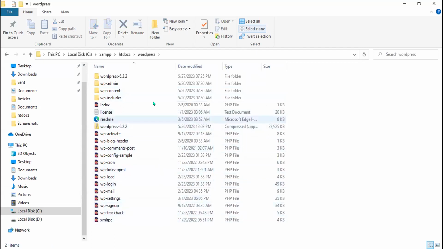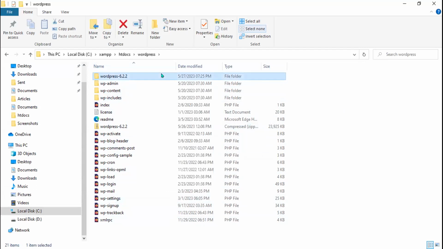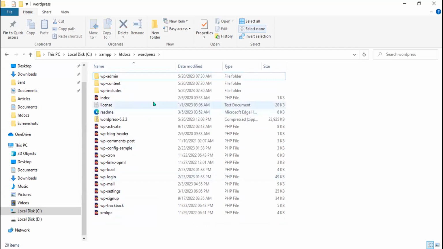Okay, remove that 6.22 above there. This one. Delete. Select and delete. Okay, go to the browser, refresh. Okay, before that, remove that compressed file there. There's a compressed file also there. Remove it from WordPress. That compressed 622 WordPress file. This one. Yeah, delete.